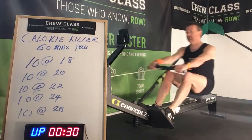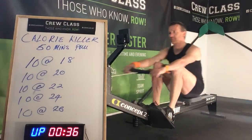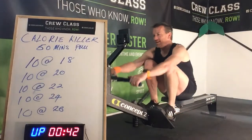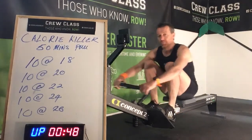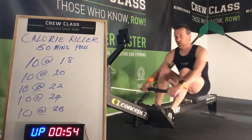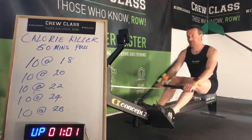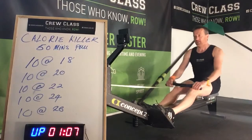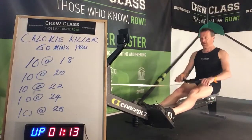So just stick in my rhythm. In the rhythm, yeah. Certainly the first 10 minutes, definitely warming up into it, okay? Don't go mad, pulling the machine like a demon. Just building into it, building into the session, putting your head on right. Nice and calm.